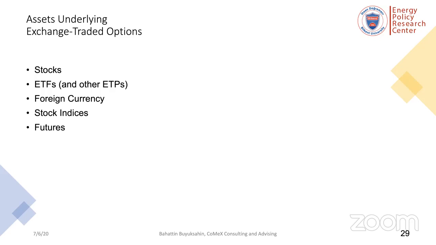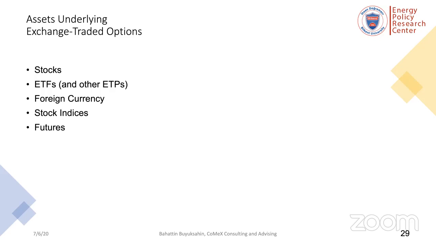And the last one, which I'm going to talk a little bit more about, is options on futures. As I said, there are no options on crude oil itself. There are options on crude oil futures. When an exchange trades a particular futures contract, it often also trades American options on that contract, here in the USA especially. That is, they can be exercised at any time during the life of the contract.